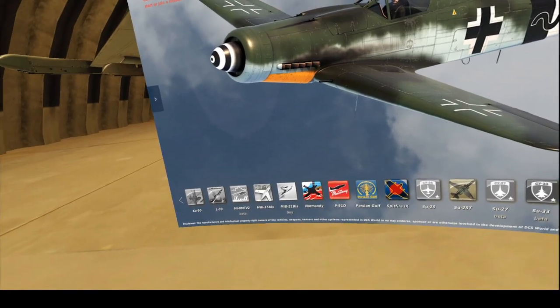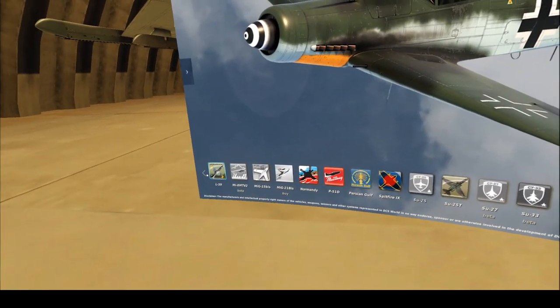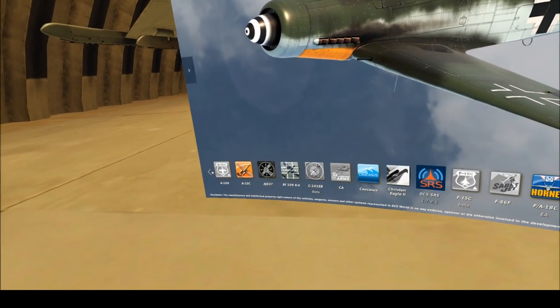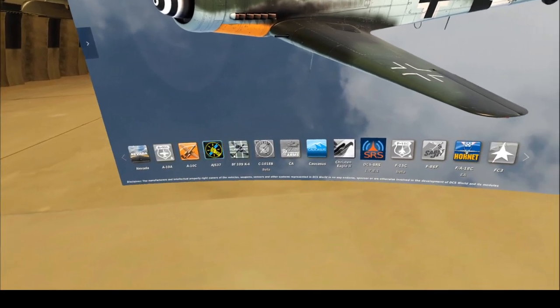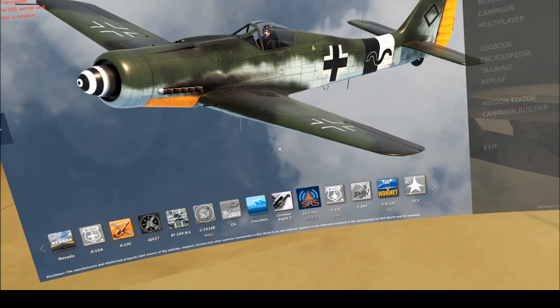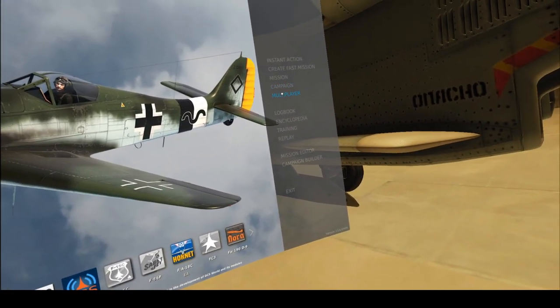And there is a Focke-Wulf 190 A8. I don't actually own that, so I'm not going to give my opinion on it, but it's fairly new, and so it's not as popular as these two planes here. So those are the four most common planes you'll see in multiplayer.